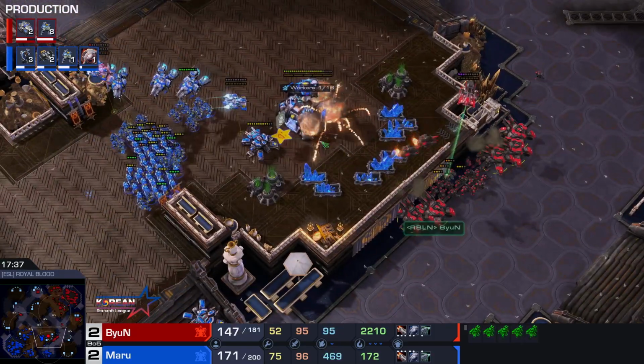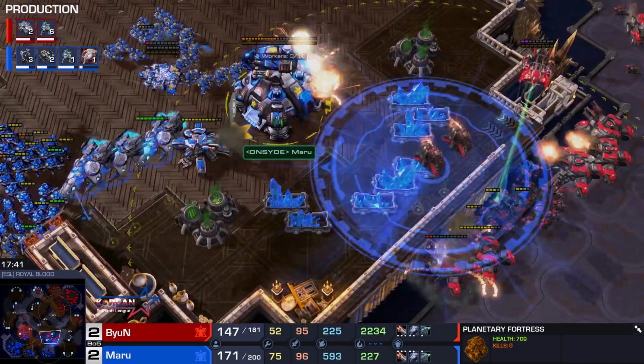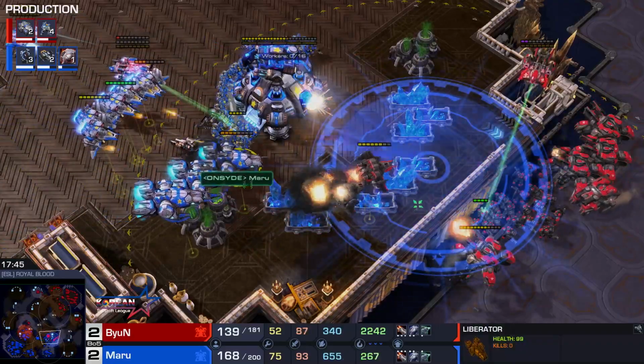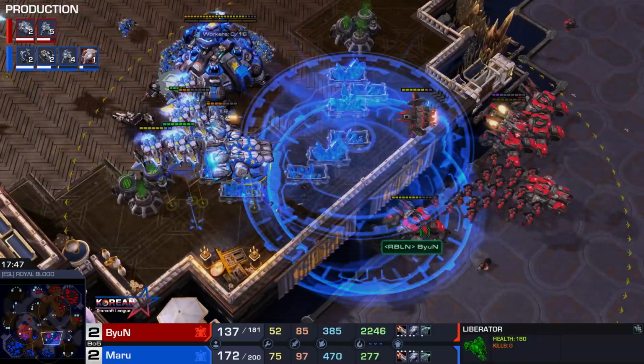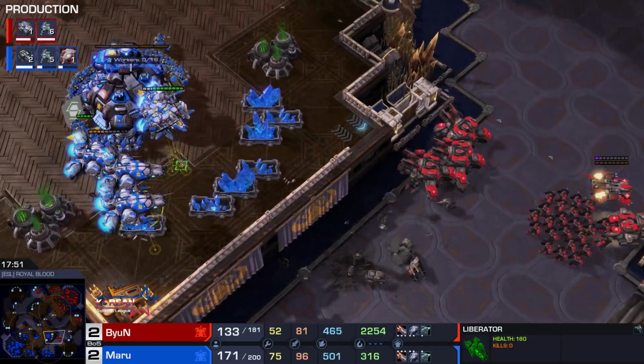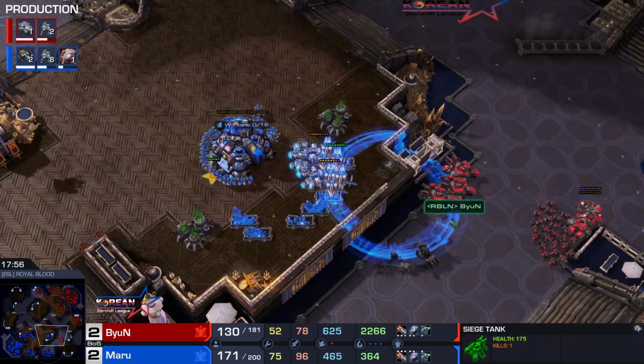Siege tanks are going to set up on the low ground here for Maru, or for ByuN. ByuN will take down that one tank, but the Liberators for Maru are going to shove this back. They're going to jam it back, even getting that one tank there. Maru, I mean, he's just shutting everything down for ByuN.